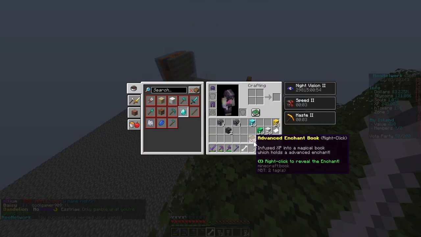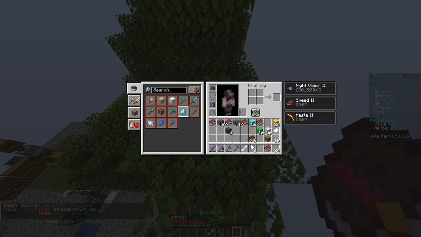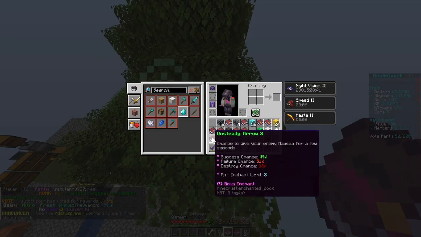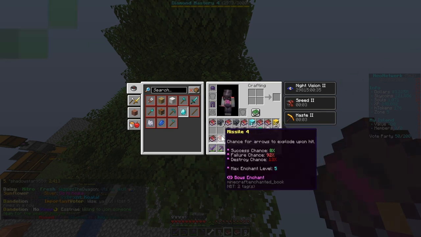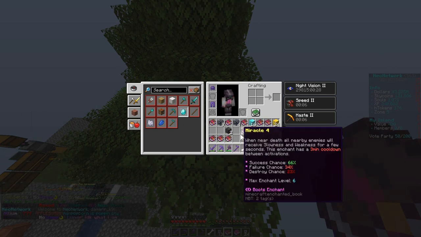We also have a couple books here. Let's open these bad boys. Bunch of basics. Okay, and then we got a bunch of these guys. So we got Unsteady Arrow 2, eh. Miner's Dream 5, oh, Snappers. Missile 4, eh. Arrows Explode, Nausea. Lumberjack 2, okay. Miner's Dream 2, eh.